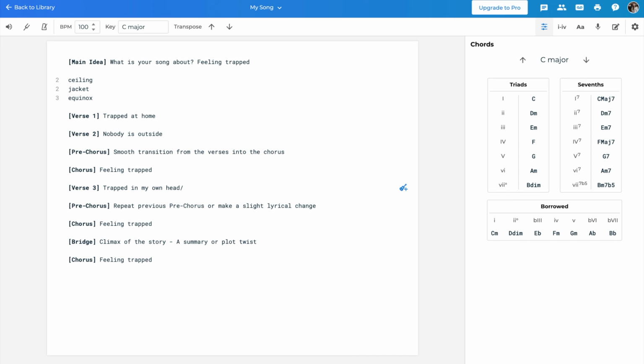I could even add a verse 4 if I want. But here I'm going to say, trapped in my own head. The other part could maybe be like, everyone is trapped in their own heads, or something to that effect. I am thinking this could be almost anthemic at this point. And if it doesn't turn out that way, that's okay, because it does not have to. But I'm thinking it might be kind of cool to have trapped in my own head individually, as well as this feeling that everyone is trapped in their own heads.